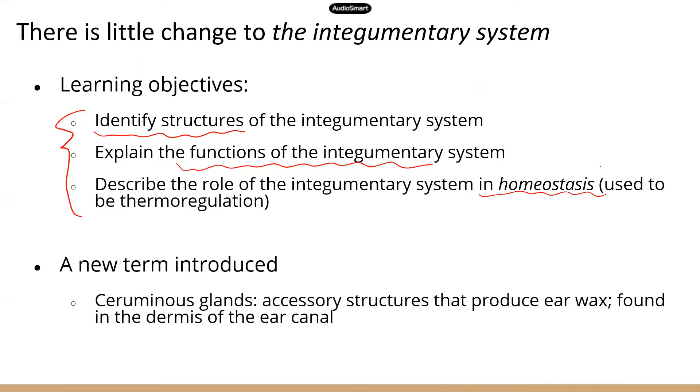I want to point out, even though the language is a little bit different, in TEAS 7 they use homeostasis instead of saying thermal regulation. They still mean the same thing, okay? So don't be alarmed. The topic is still the same, they just use a different term. If you look at my video on the integumentary system, I think I spent a pretty good amount of time talking about the thermal regulation. Also, I have some practice questions in my practice question book so that you can use those to practice if you want.